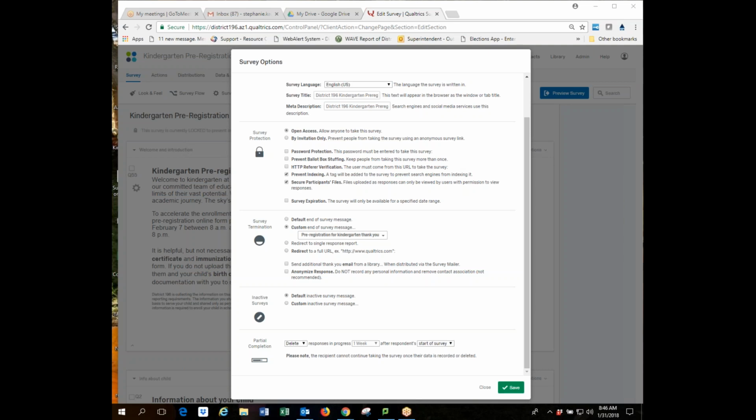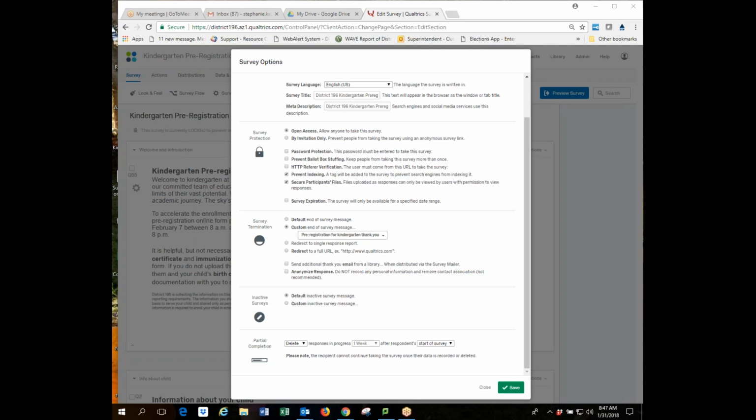We tried to eliminate requiring as many as possible, so there are no barriers to filling out the form. But there are some that are required as you move through, and it will tell them if they missed any. When they click submit to go on to the next screen, it will give them a message.